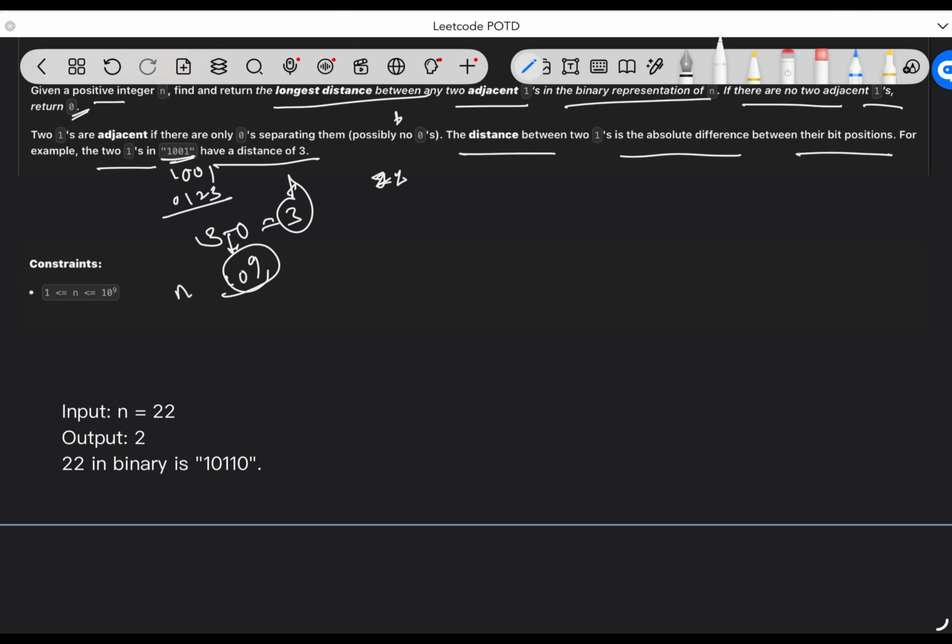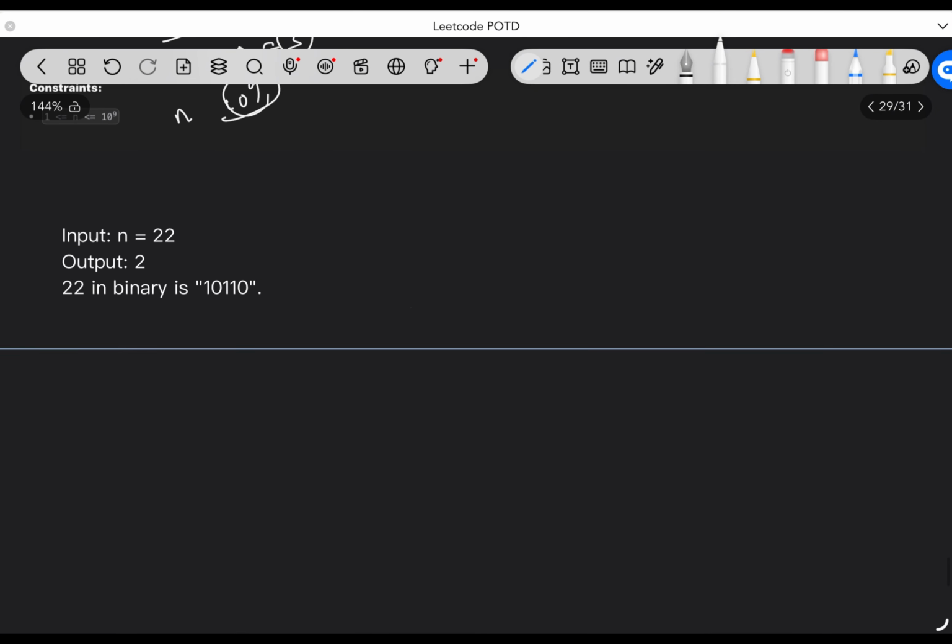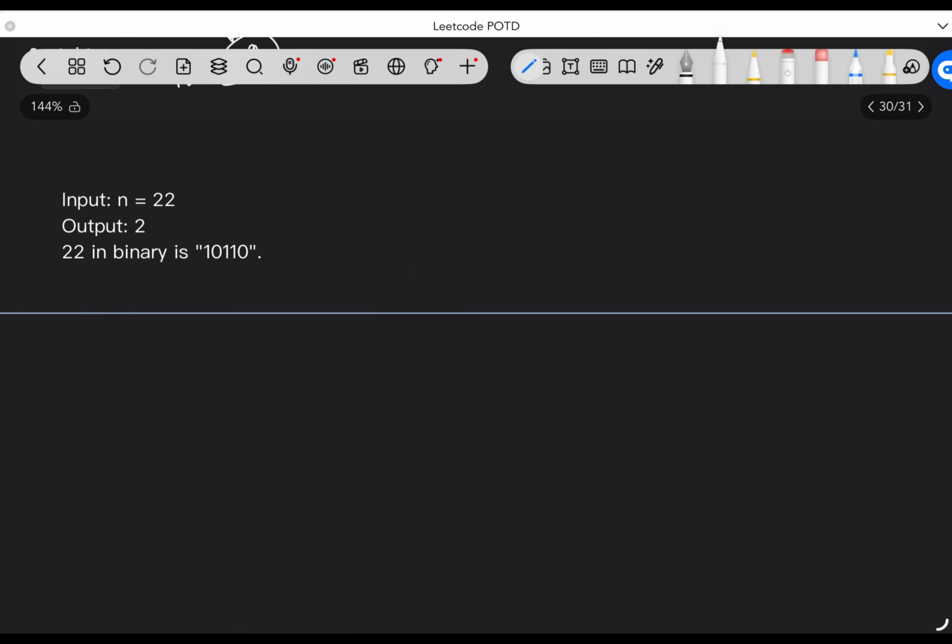Got it? Now let's see one example of how we can approach this. For example, we have 1 0 1 1 0. We'll start iterating from the end. There are multiple approaches for this.